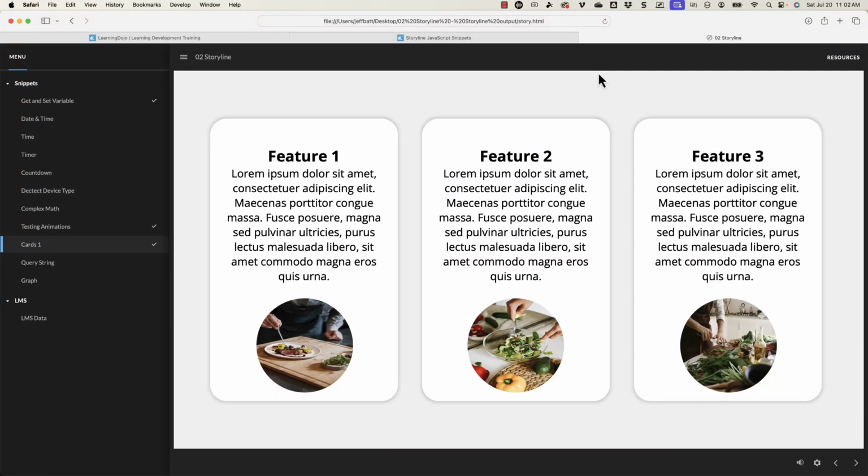So what we could do is add triggers that will target those objects, and then we can animate, scale it up, and then we have to know when the mouse moves out in order to scale it down. Unfortunately, Storyline does not have a way to detect when a mouse moves out of an object. I'm not sure why it doesn't have these events. I really wish that Storyline had that event. It would make life a whole lot easier if they just added a mouse out event or something like that.